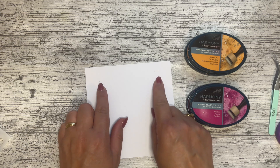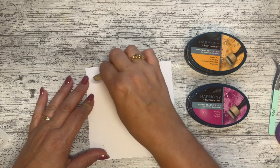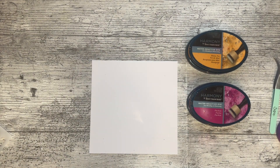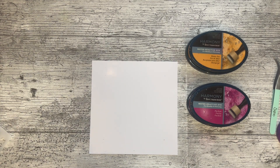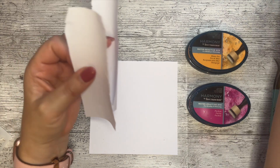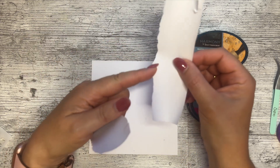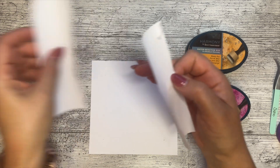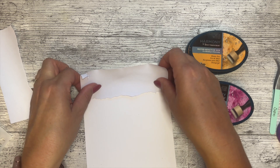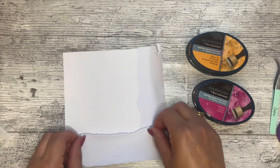I've got some pencil marks here I need to rub out. Those marks are just under about seven-eighths of an inch in — I started a bit bigger for the first one and didn't like it, so I made it smaller. I've got some masking tape on a roll and I've cut a piece off, then torn it into two, so I've got a neat cut edge and a nice irregular torn edge. I'm going to put it roughly where those marks are.